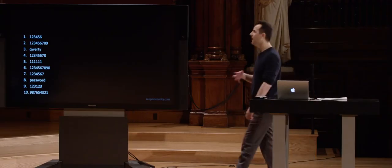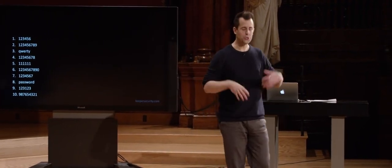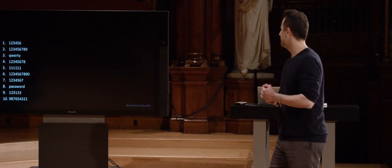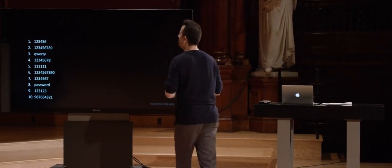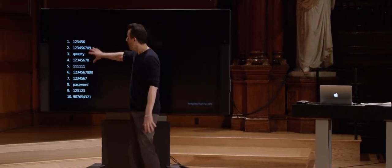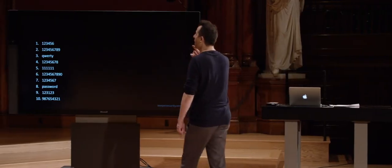987654321. And if you go online and just Google most common passwords of 2000-whatever, you can see the most common passwords from any of the most recent years, thanks to security studies and websites like this one here. So pro tip: if you see your password anywhere on this list, let alone in the top 20 or the top 100 or more, time to start changing your password. Because if you're using it, odds are a bad guy is going to know to try that password as well.